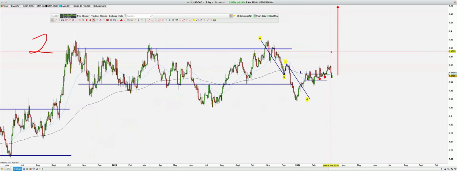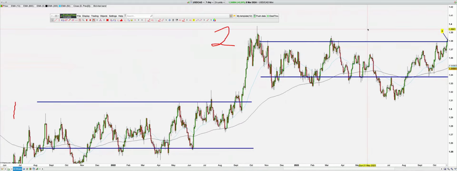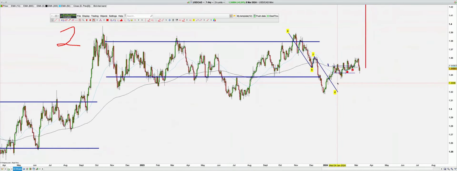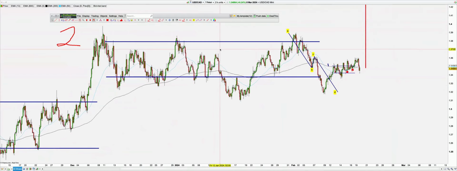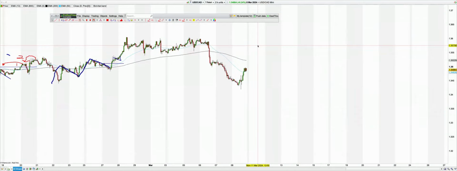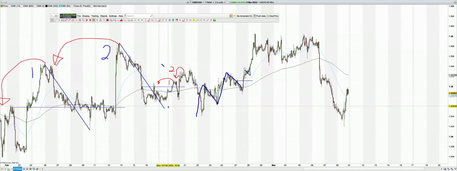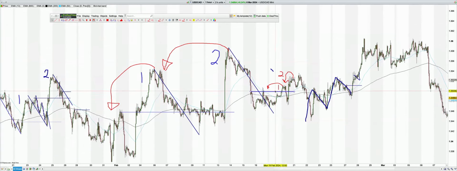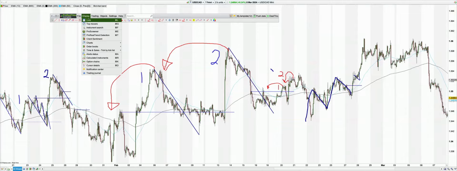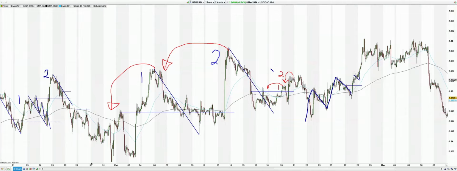USD CAD, here we go. Another stunner. Level 1, level 2, ABCD, high highs and high lows. This is one for next week. This is one I really, really want to get involved with. But I can see the drop, rise, and I think that variation might give us another test of the low. This isn't clear. It's not the nicest structure. If I'm honest, I don't want to get in. It was nice here, 1, 2. But otherwise, no, not sure.